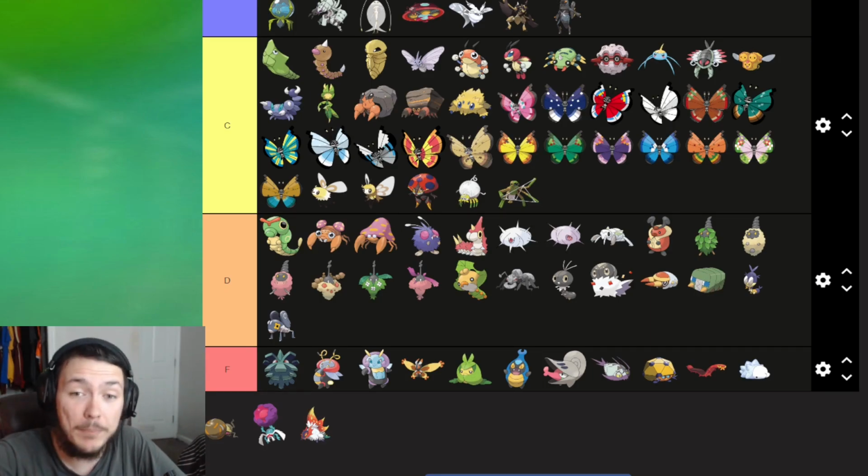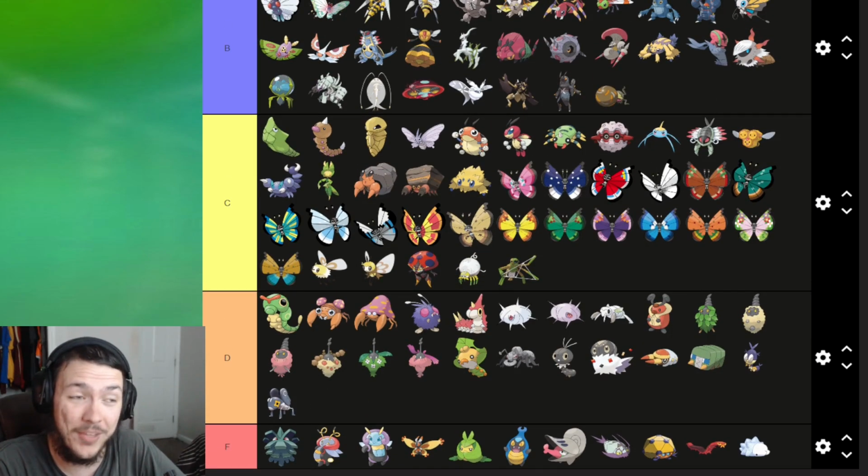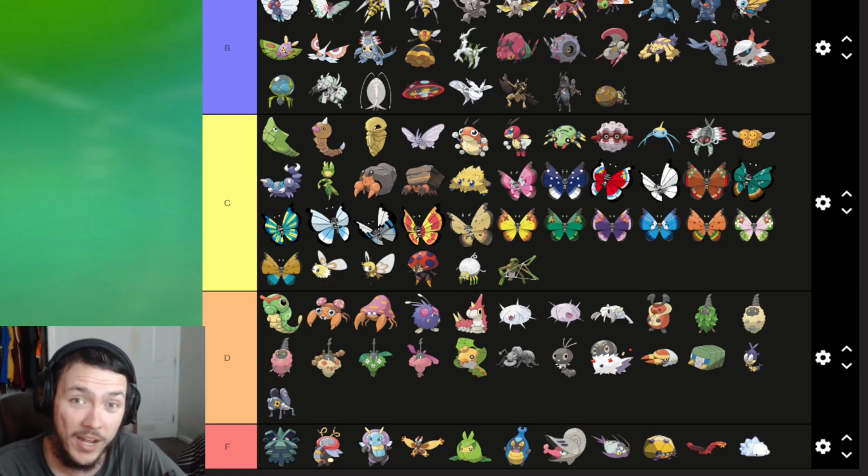I think some people might rank Rellor like D or F. This guy's getting a B from me. That's a pretty hot take, I think. I like Rellor. I like Dunbeetles. You guys saw how I reacted to the Dunbeetle boss in Sonic Rush, right? I like Dunbeetles. I don't know why, but I do.